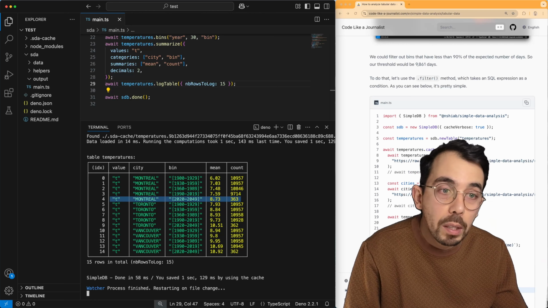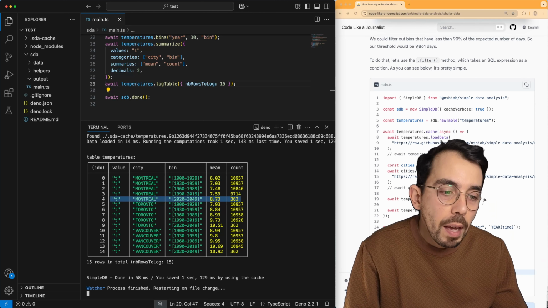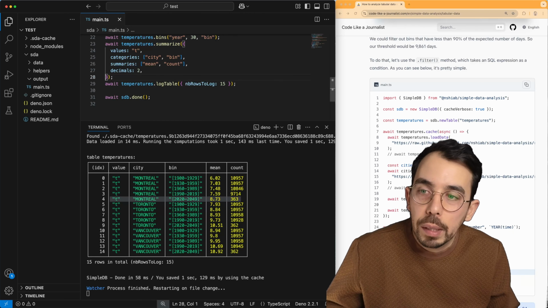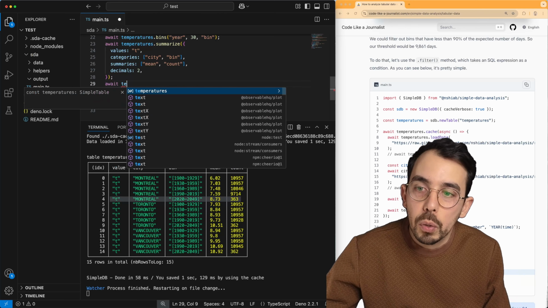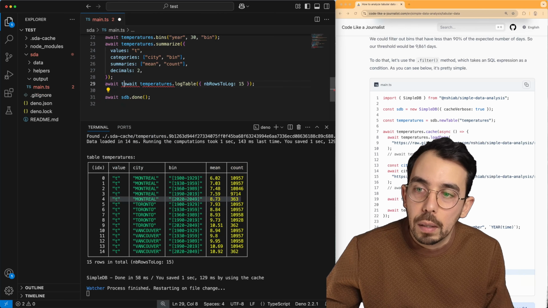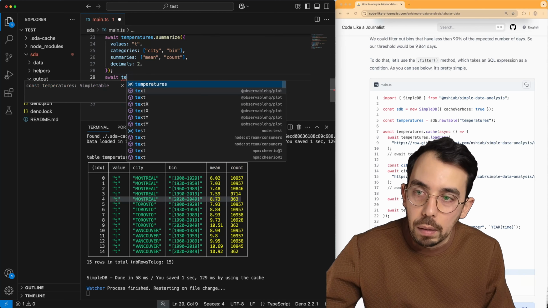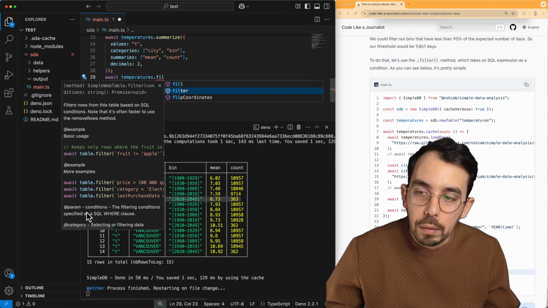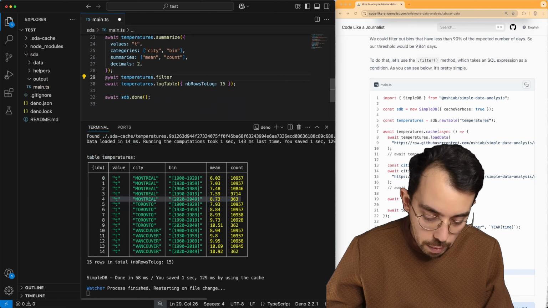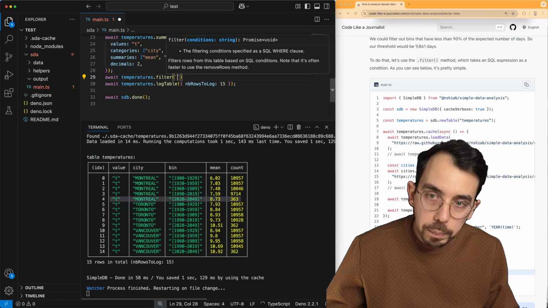So to do that, we can use filter. And we can filter the data right after the summary. So temperatures, oops, temperatures, filter. Again, you have documentation and examples. Here we go.